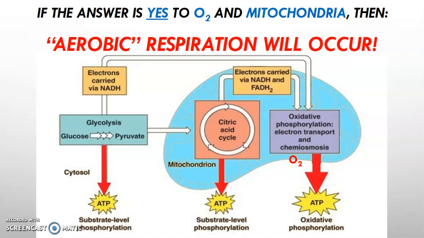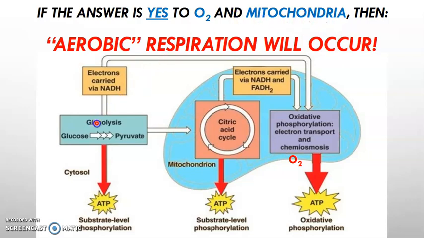Hello everyone, welcome to our fourth lecture video here in Unit 5 on cellular respiration. In this lecture video, we're going to discuss the process of full-blown aerobic respiration. So what does that mean? That means at this point now, we're going to make the assumption that we have enough oxygen, as well as there is mitochondria present, so we're in a eukaryotic cell.